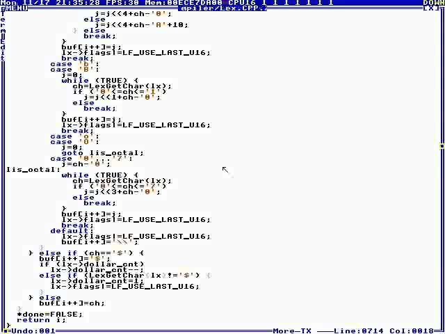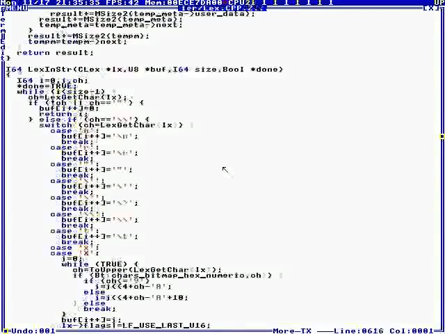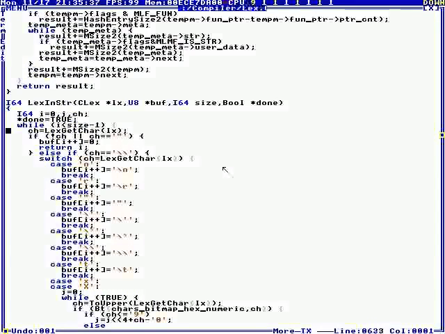Okay, so this $ buffer thing, there's a $ buffer which collects the $ characters.